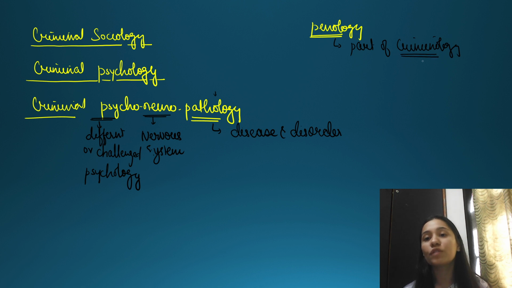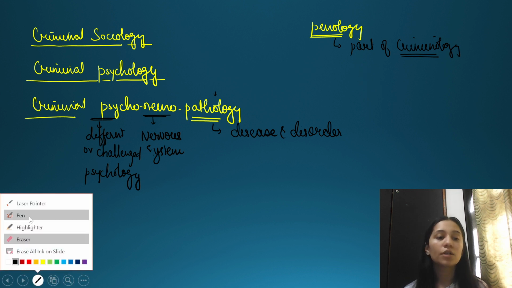Using the knowledge of criminology, we can decide what type of punishment or penology should be there for those people who are not mentally sound, or who are psycho killers or psychopaths. They like killing people, they like killing children and all that. So what type of punishment should they have? It shouldn't be like for normal people if that person is mentally challenged in a psycho or psychopath way. So this is for the decision of punishment. This is something related with punishment. So this is the scope of criminology.